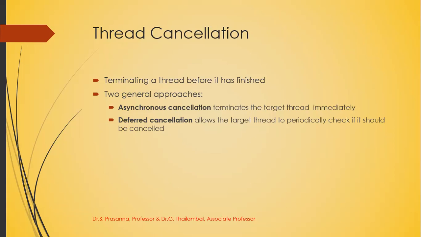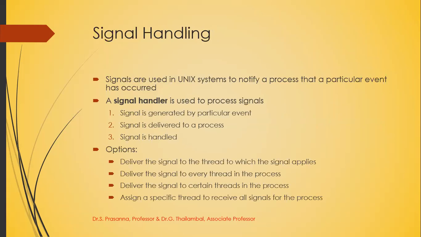In deferred cancellation, once the cancellation needs to happen, the thread will be checked every time whether it needs to be cancelled. Until then, the thread can be executed without cancellation, and that will be allowed. It is periodically checked at which point it needs to be cancelled, whether now or after 5 minutes. For those 5 minutes, the code in the thread will be executed. This type of cancellation is called deferred cancellation.